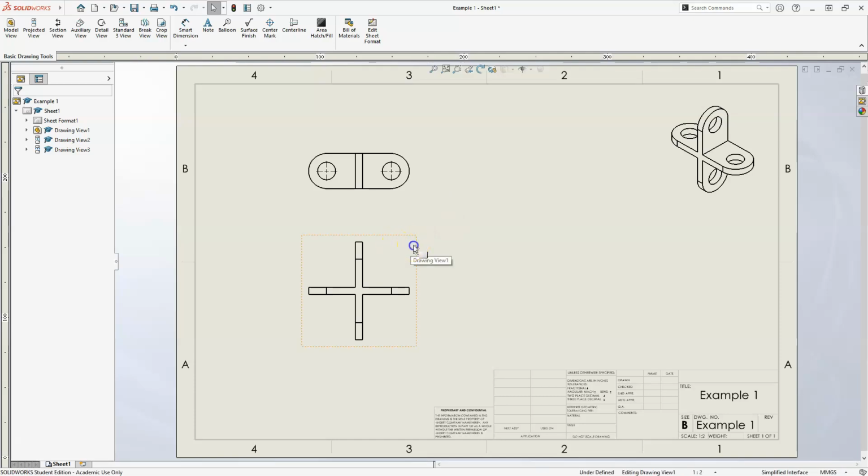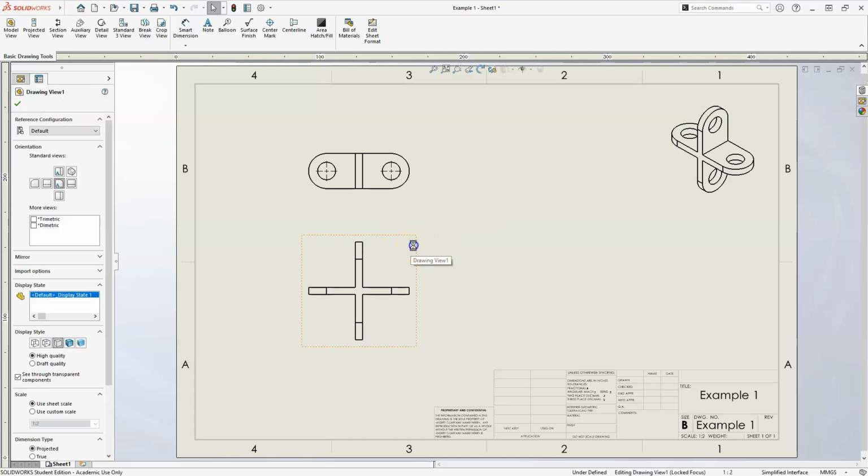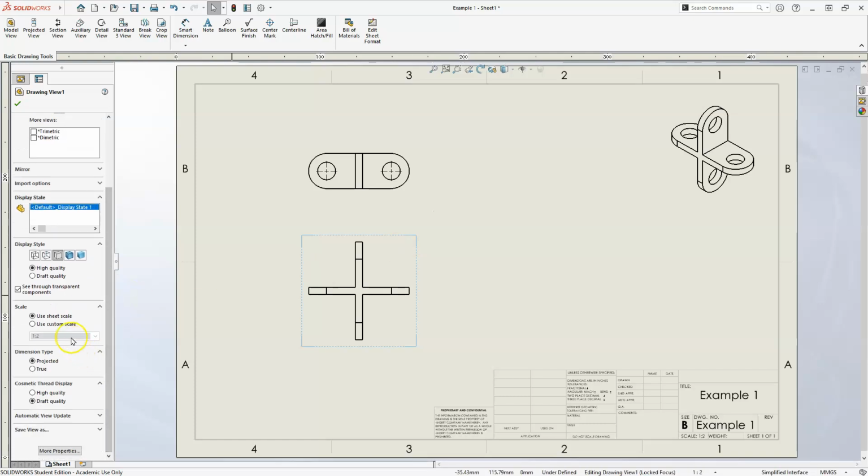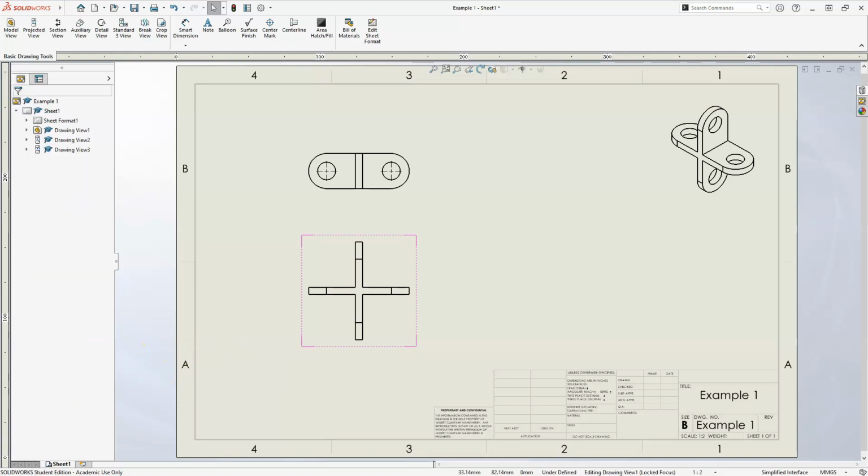Okay. I can also adjust the size of this. And once again, all I'm doing is just double clicking on the view here. And then the size of it is going to be located down here at the bottom, right? So at this point, I can use whatever the scale of the sheet is, right? So we do have that option. And I'll show you where we can adjust that.